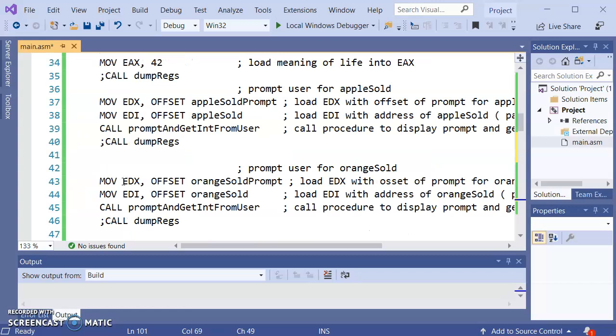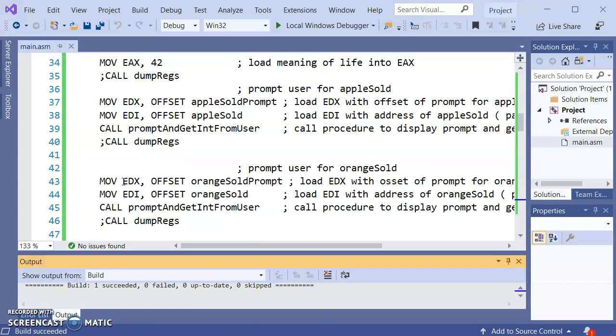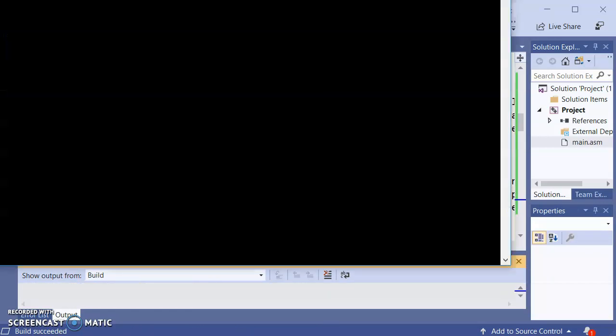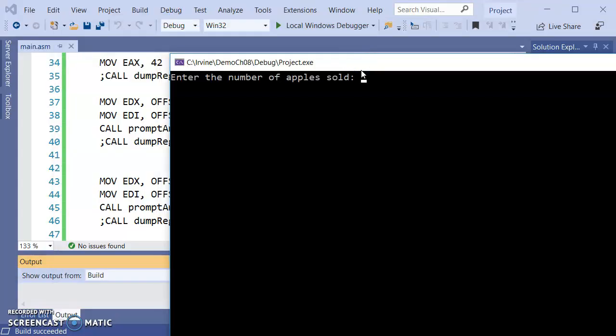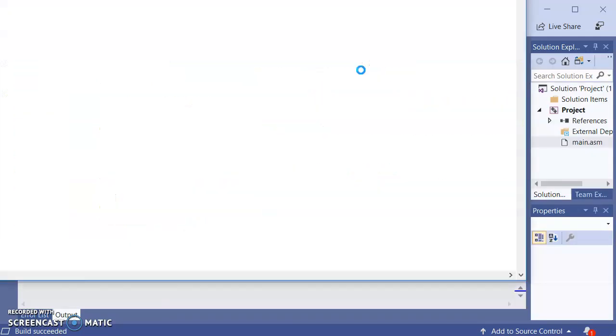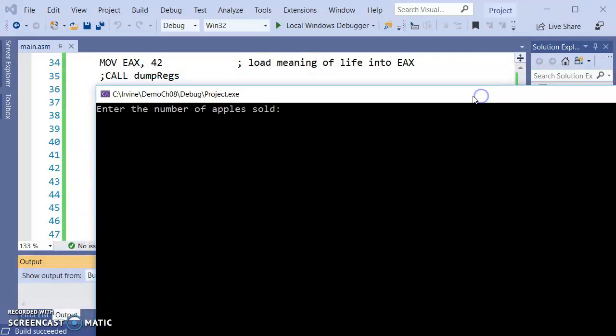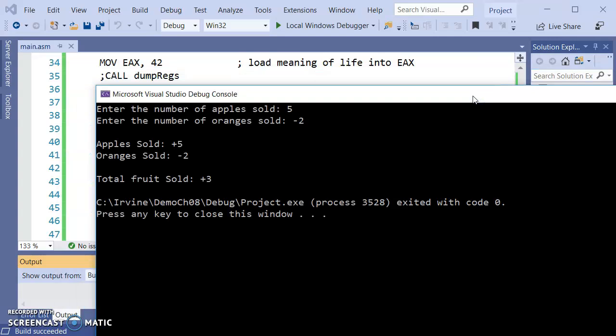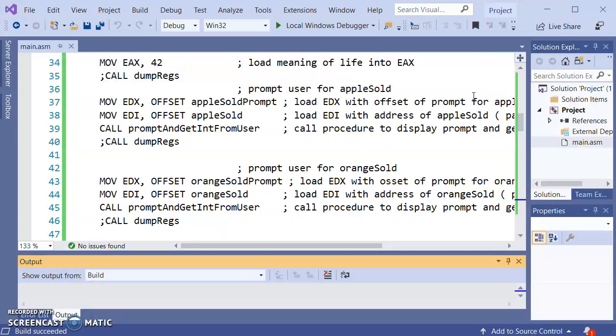Good enough. Okay, let's just make sure with all my comment changes I didn't destroy it. I'll do one more run and then I'll end this. -2 and 5, and let's do this again. Let's do 5 and -2, and okay, fine, it's good. All right, now I'll stop it and then I'll load this up into Canvas.